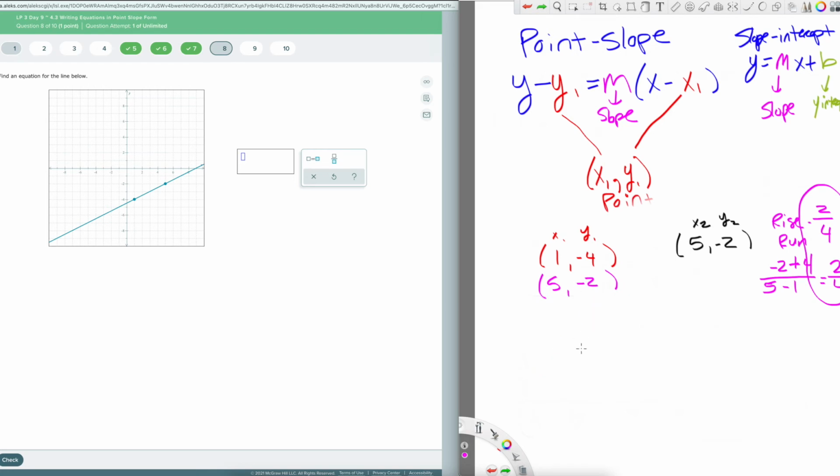But this is the equation when we're calculating slope: we subtract the y coordinates on the top and the x coordinates on the bottom. Make sure you're going in the same order. So I did y2 minus y1, x2 minus x1. You don't want to flip-flop that order on 2 minus 1, because then your negative signs will get messed up there. So just be careful about that. This can reduce though, because they can both divide by 2. So we don't want 2/4, we want 1/2.